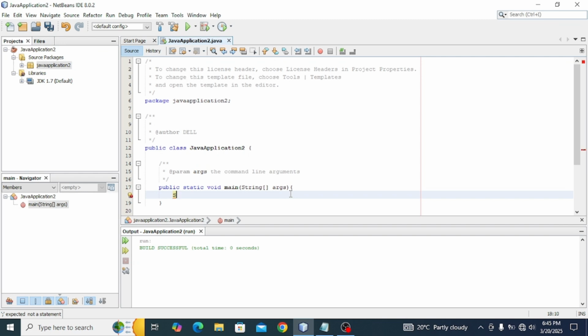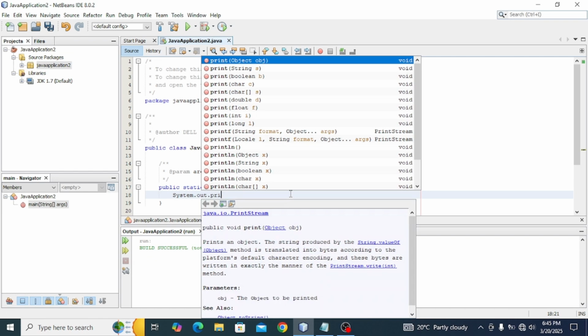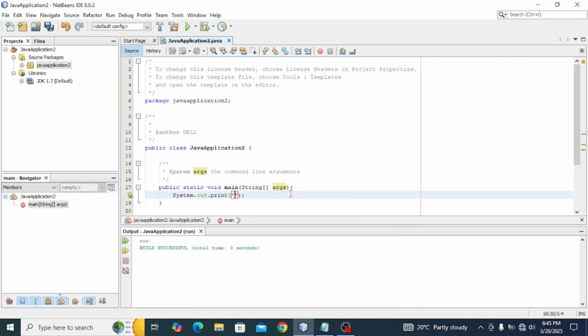To print to the console, we will use System.out.print, then we will print hello world. So if we run, it will run.